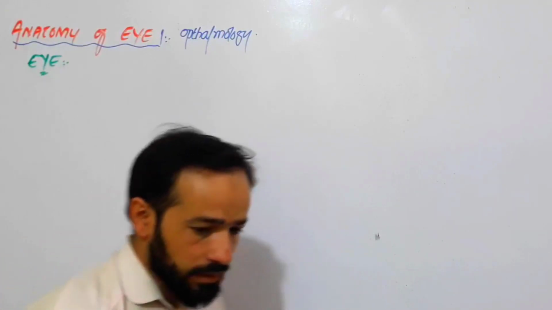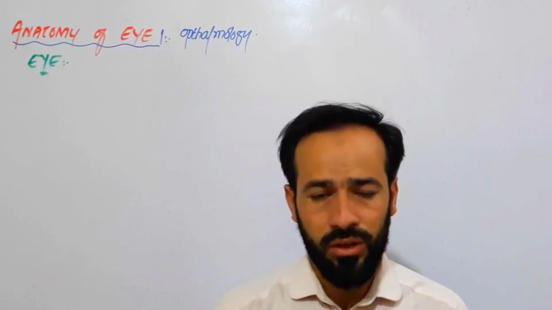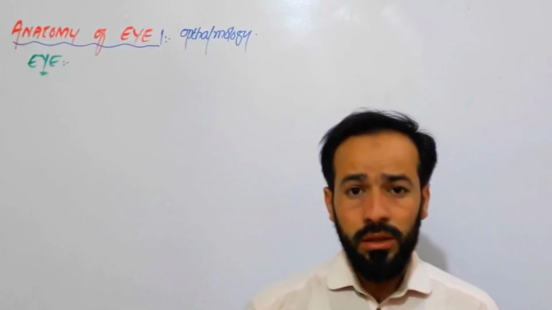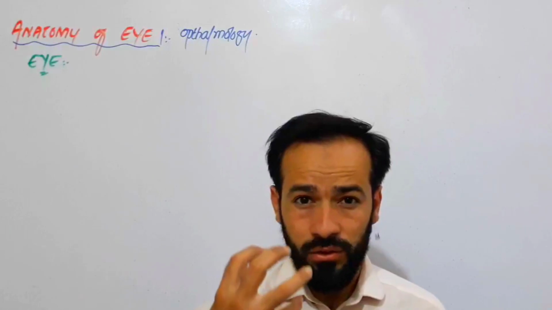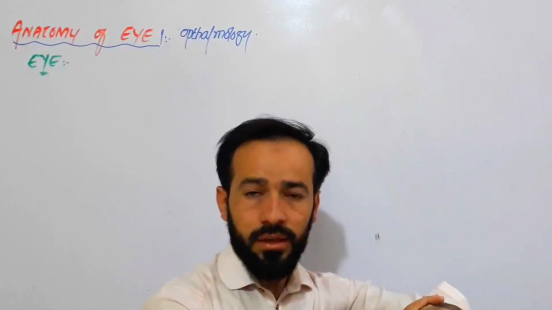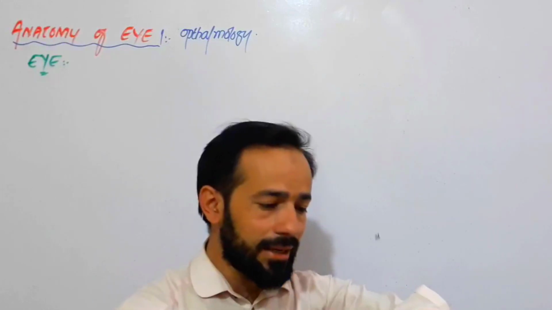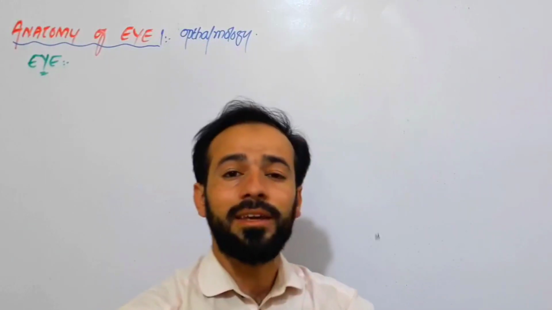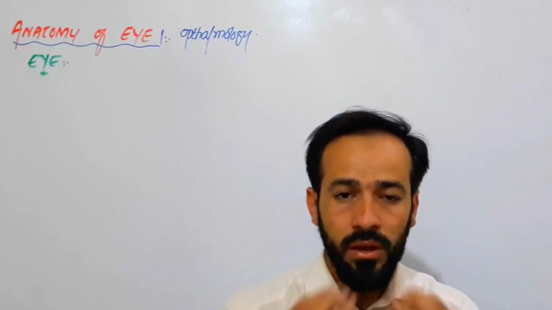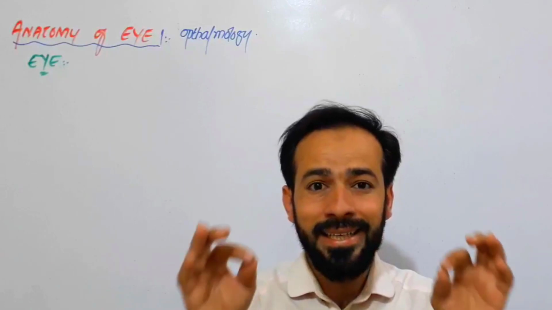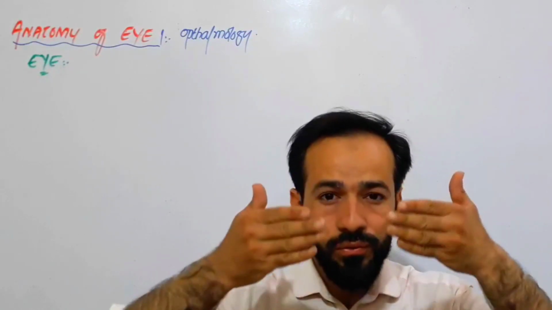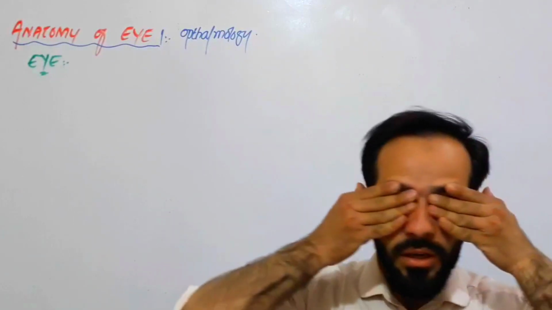What is eye? Look friends, in the whole body of an organism, especially humans, we are talking about the anatomy of the eye of the human body. To receive the light rays, in our body we have only eyes, right? Look carefully. If light falls on my skin, that light cannot bring any action potential so that I will see the objects. So I cannot see objects with my skin, my forehead, my ears, or my mouth. But the only parts of my body with which I can see objects are the eyes.